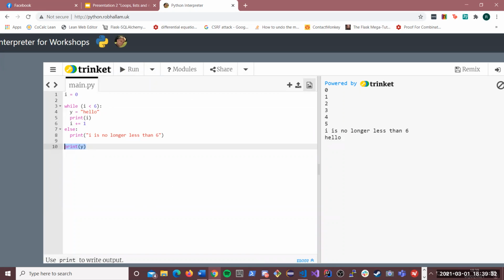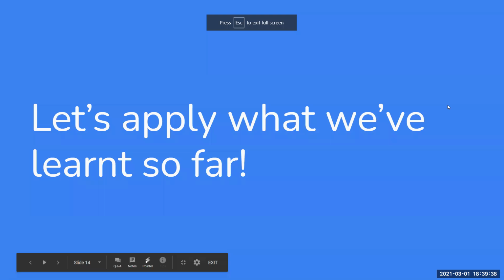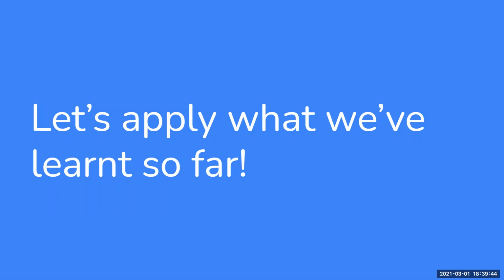So now what we're going to do is a little quick program applying what we've learned. You can write the code along with this if you want. I know we've got about 20 minutes left, so we're going to try and fit it in there and then touch on dictionaries at the end. This is actually based on the application you wrote last workshop if you were there. Don't worry if you're not, because we're going to be writing it quite quickly from scratch.